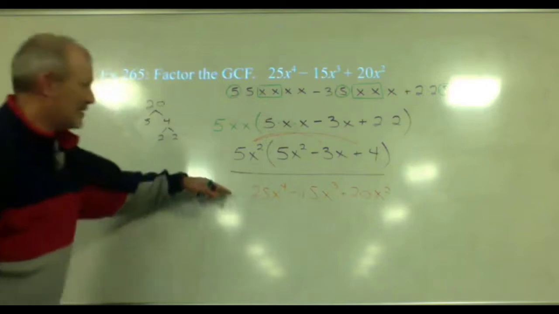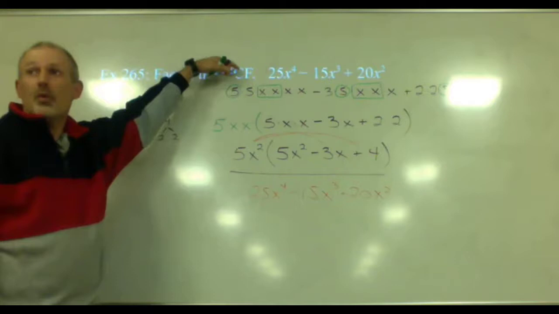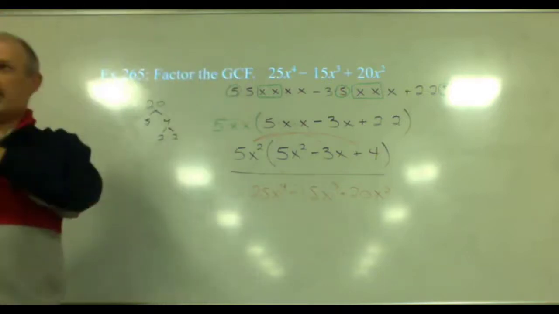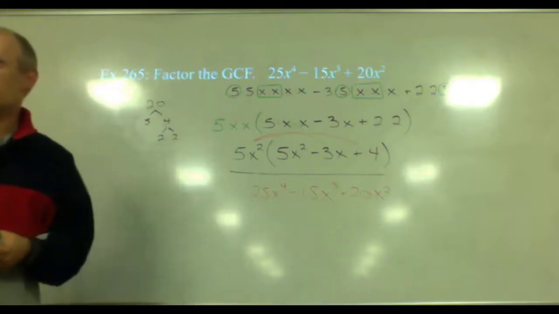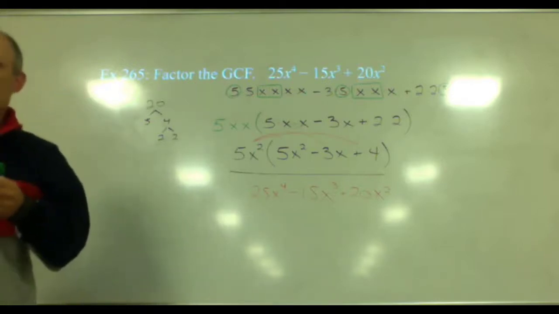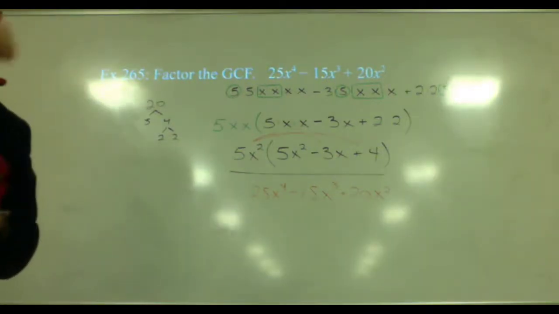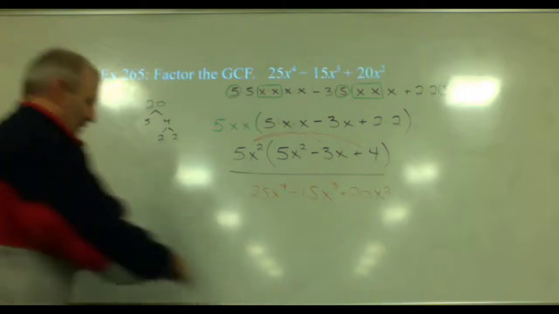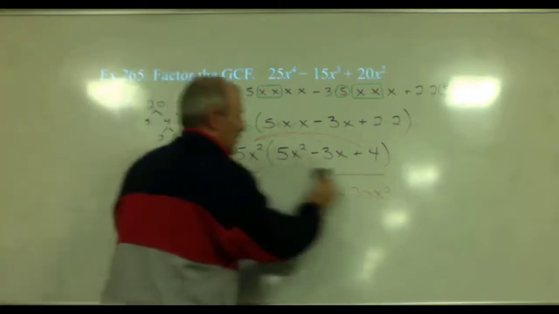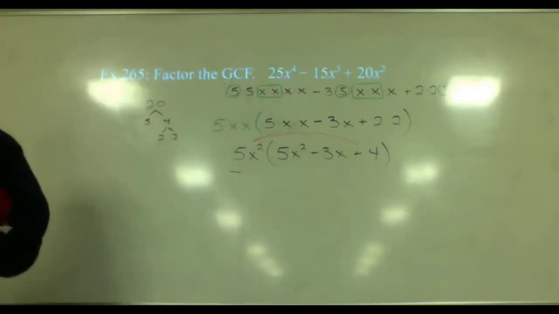Now notice what this is compared to this. Oh, so now we can check our answers. What we are doing is dividing out rather than multiplying through the parentheses. We're just doing the opposite in this chapter compared to the last chapter. In the last chapter, we were distributing. In this chapter, we're going to be factoring out, breaking it apart into its smaller pieces. But again, this is just to show you the relationship. This right here is our answer. That's factoring out the greatest common factor.